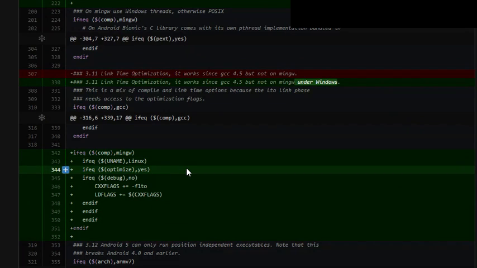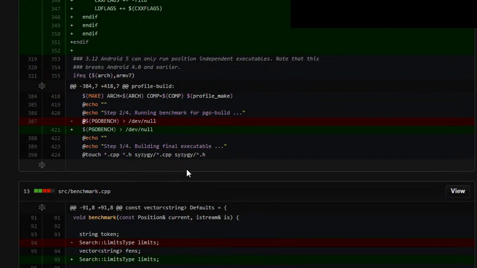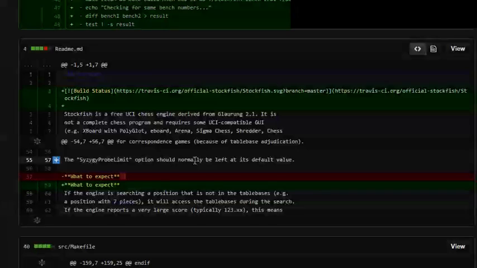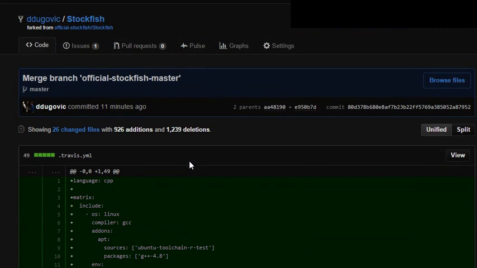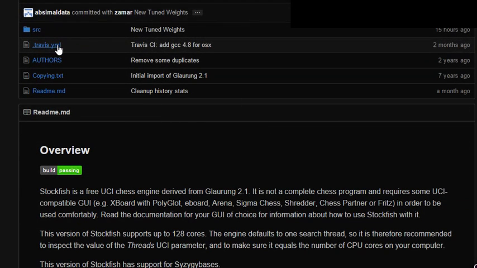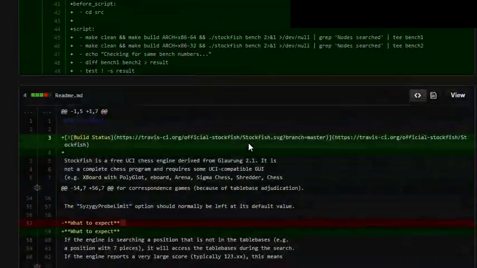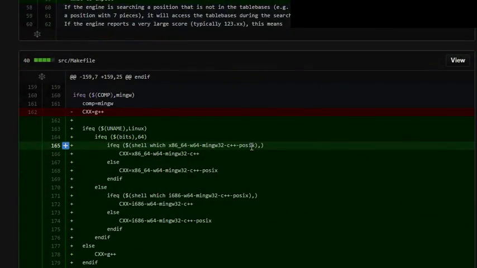It appears I've taken some liberties above and beyond what's normally done there. My objective was to only merge in changes from the official Stockfish. So if I compare this with the upstream file, I'm going to expect to see a difference. Looking at my branch, it's got this Travis YML file. There's no way... they do have this. Okay. So I didn't goof up. These changes are actually part of the official Stockfish repository, even though they greatly differ from what was previously there.